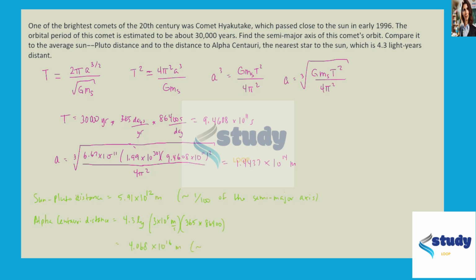Looking at the powers of 10, that is about 100 times the semi-major axis, or we could say that the semi-major axis is about 1/100th the distance. We have 2 orders of magnitude difference, however you like to phrase it.